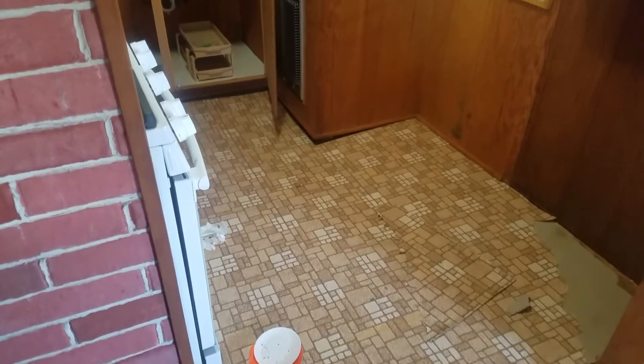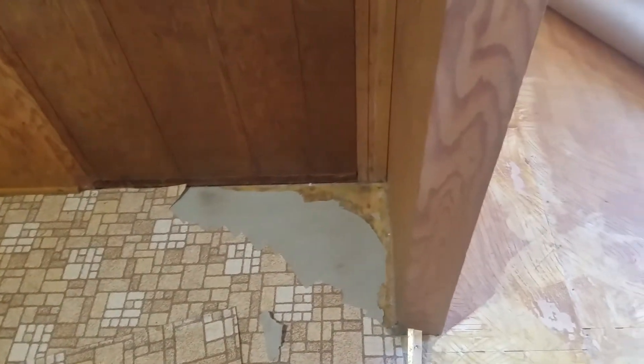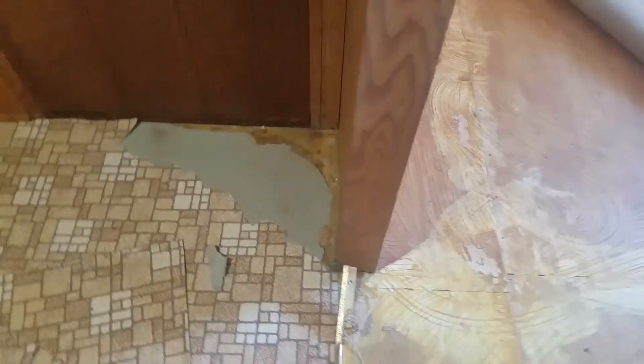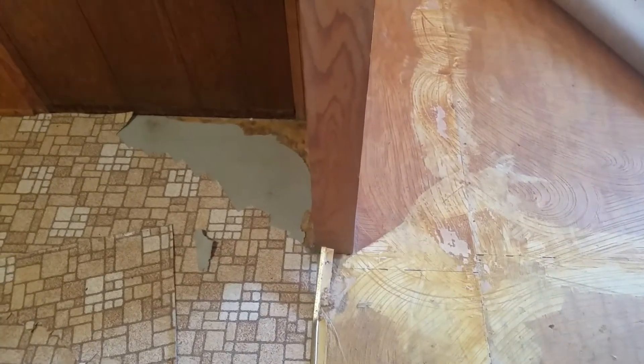Over in that corner, the floor joist is broken and it's pulled away from the partition wall. We've got moisture readings that are all over the place — on the left side of this wall they've gone as high as 50, and over on the other side probably in the upper 20s.